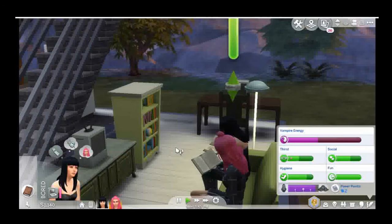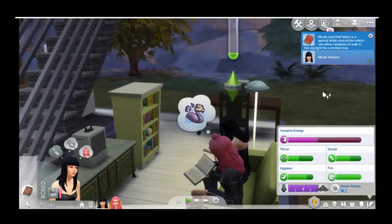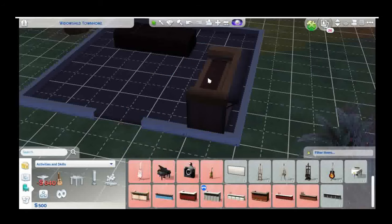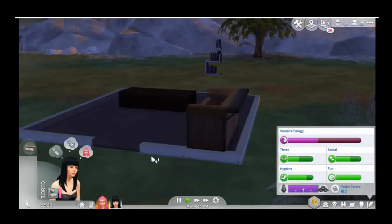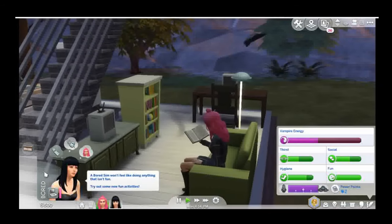Perfect best friends. Level 4! She learns so quickly. And I got this table because she just found out that you can make these special drinks that can make vampires walk in the sun for a while. Now I've made her make this special blood juice made out of animal blood.